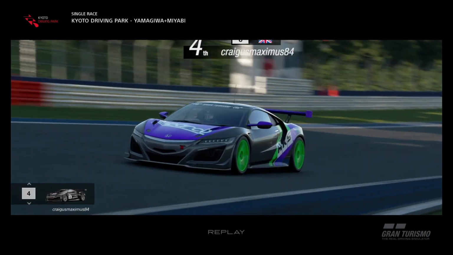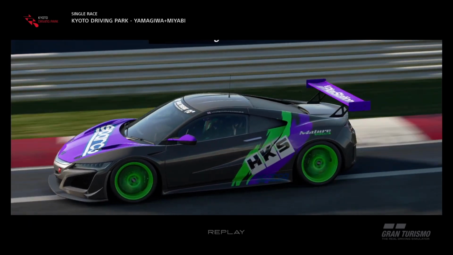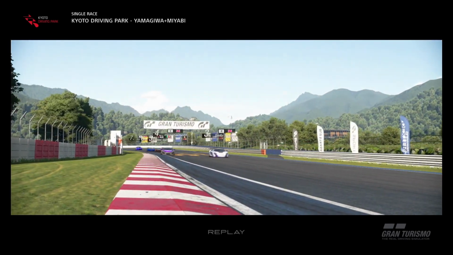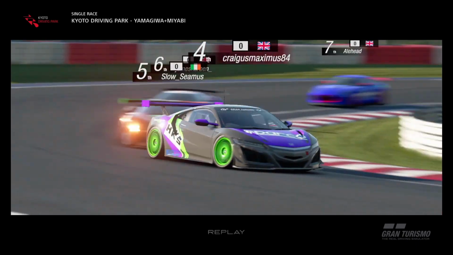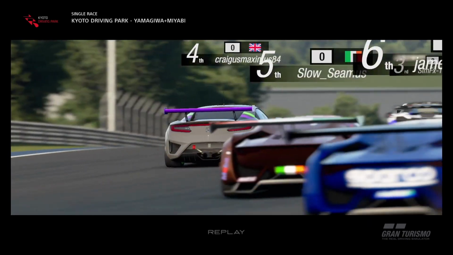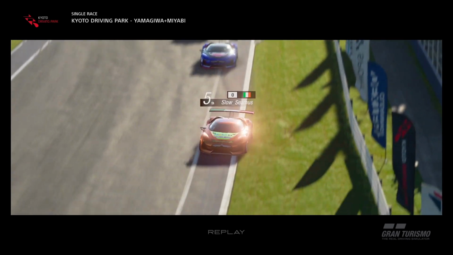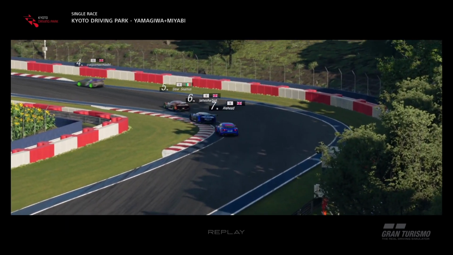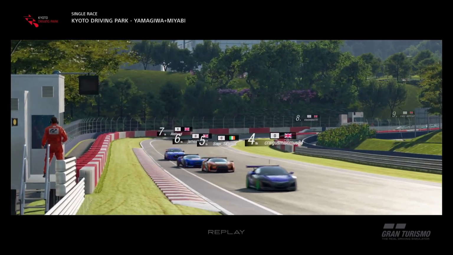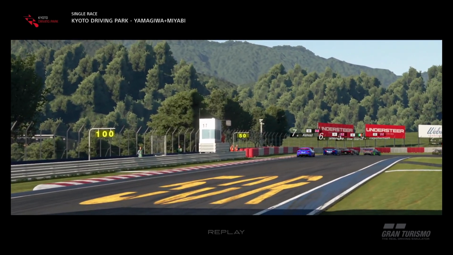Third is still occupied by SimFX Tricky, but Craigus Maximus is looking rather ominous in the rear view mirrors of that, in that NSX even. Looking at the McLaren, it looks like he's going to the outside. SimFX goes defensive. Can he get better exit? Doesn't quite look like he can get the move done. Slow Seamus still holding off James Harben, and it looks like Ailhead's now broke free of the pack behind and looking fairly racy against James Harben. Ailhead had quite a disappointing round 2 race, so it's interesting to see him trying to be a bit racier in this round.